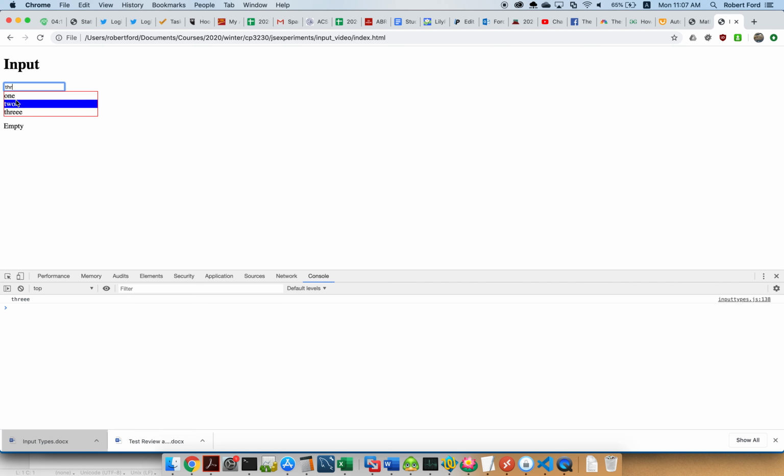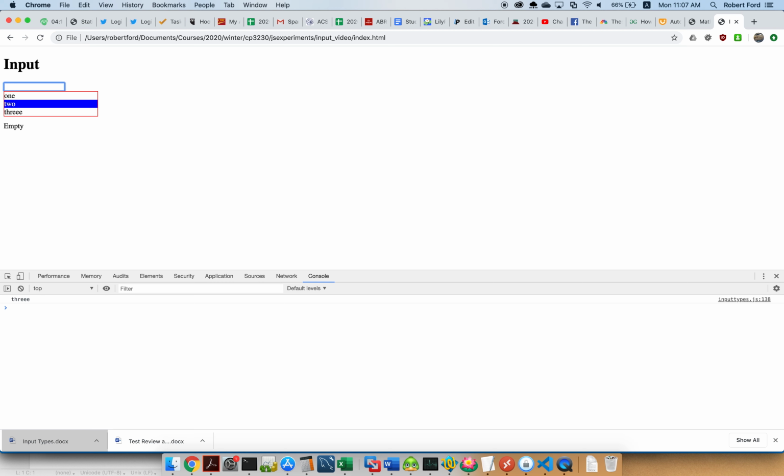Okay, well this is quite a bit more work. A good exercise for you to try. I won't make you do it, but certainly encourage you to give it a shot. What you'd want to do is, every keystroke, look up the values inside the list that happen to match.